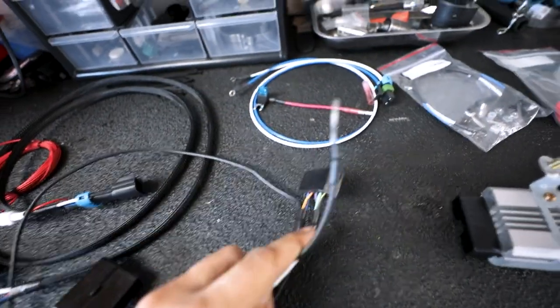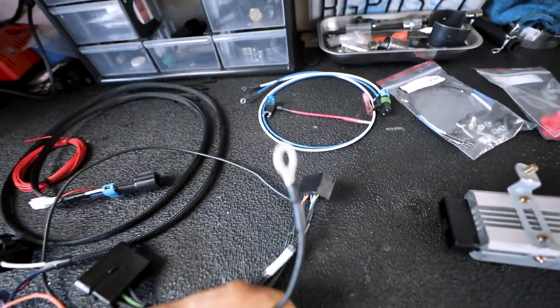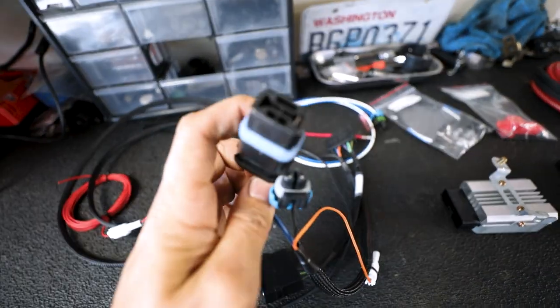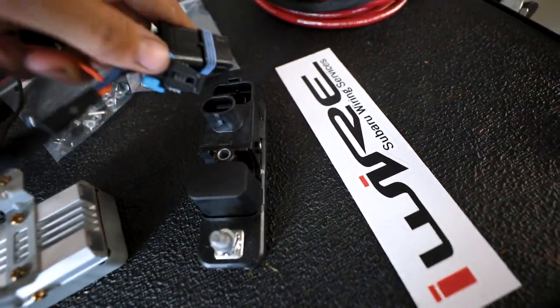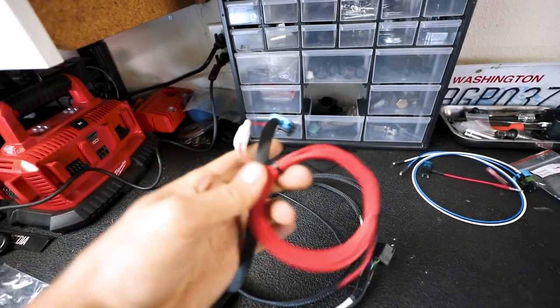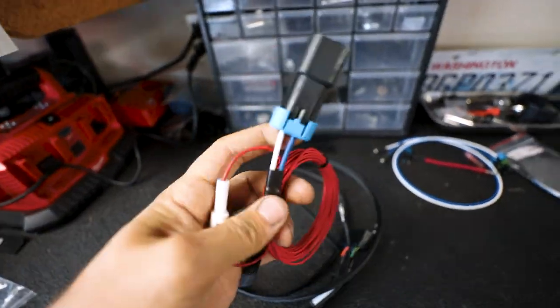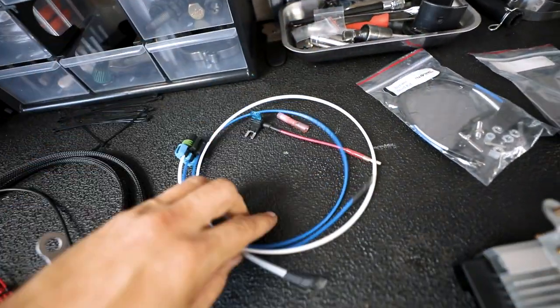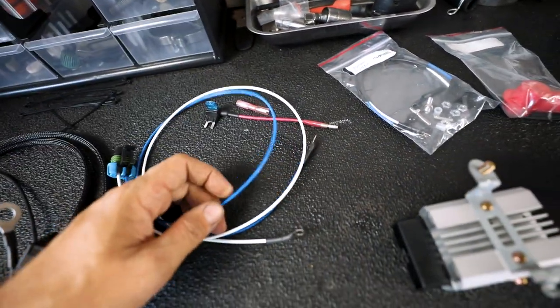Now off of this, you also have a ground, so you're going to want to make sure that is plugged into a very good ground source. These two plugs here are going to plug into that controller that they have. Then coming up off of this, you're going to have this line. This line is going to plug into this other harness here, and that is what actually sends the power to the pump.